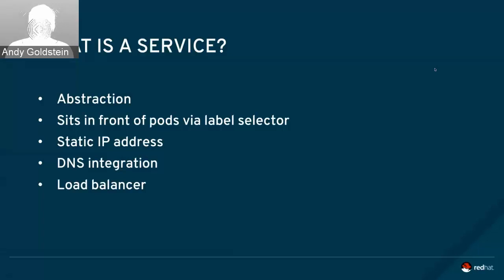The service has a static IP address, which is extremely useful for consistent communications. Additionally, we have DNS integration if you have that enabled in Kubernetes, and it's also out of the box with OpenShift. So rather than having to remember an IP address, you can use DNS to communicate with your services. And the service acts as a load balancer in front of the pods that it's sitting in front of, and requests that go to that service are delivered most of the time round robin among the pods that sit behind it.